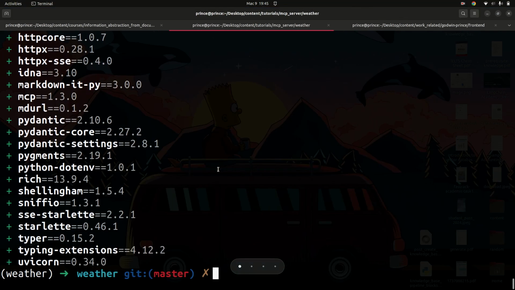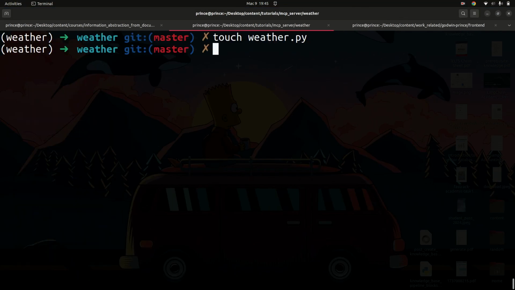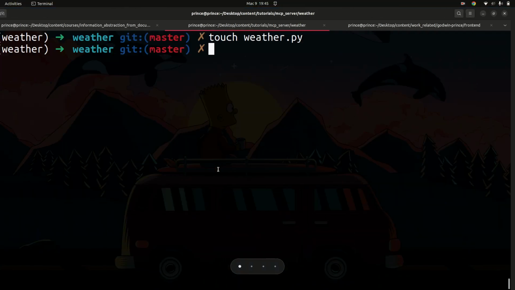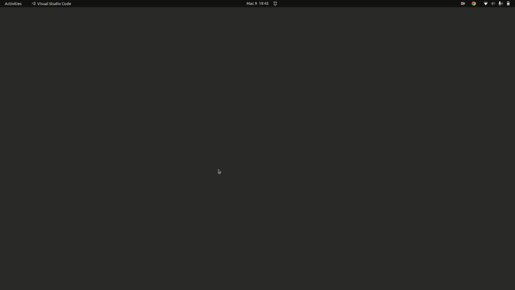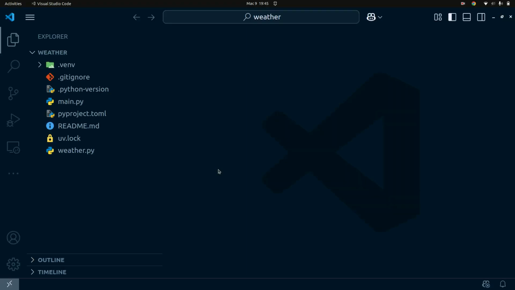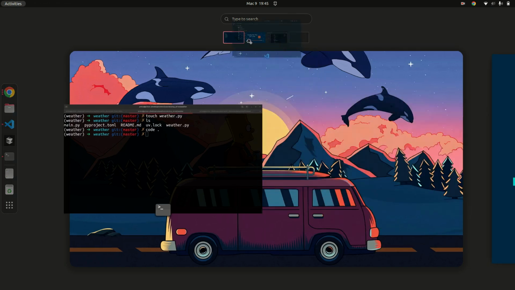this is going to have our MCP server. Okay. So I'm going to go in here, paste this, and if I do ls, you should be able to see that weather file right here. So once I have that, I'm going to open my VS Code, or feel free to use any editor you're comfortable working with. Any IDE works fine. I'm going to be using VS Code, just preference, right?